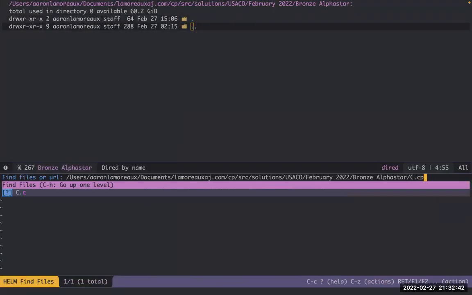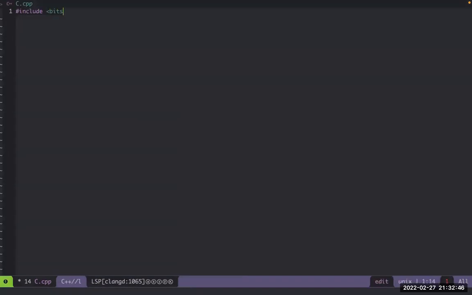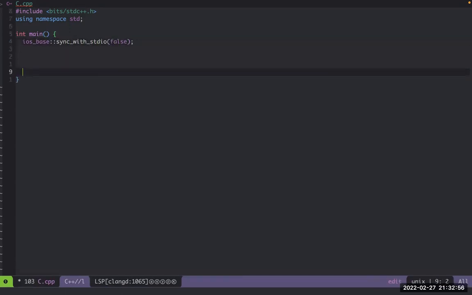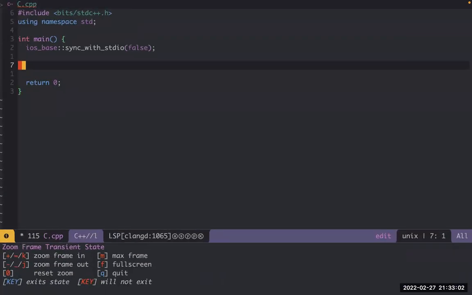So we'll get started by implementing this. Start by coding the template. Let's do it just in case.